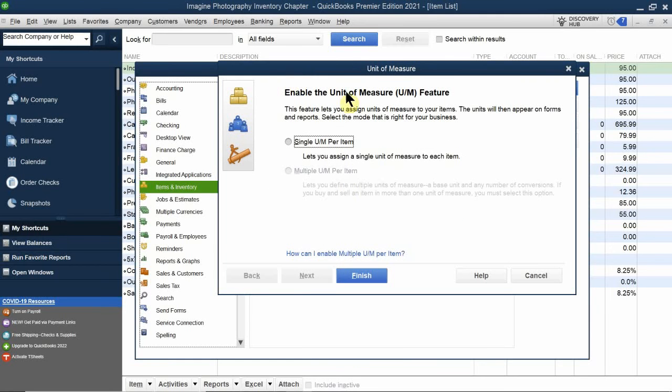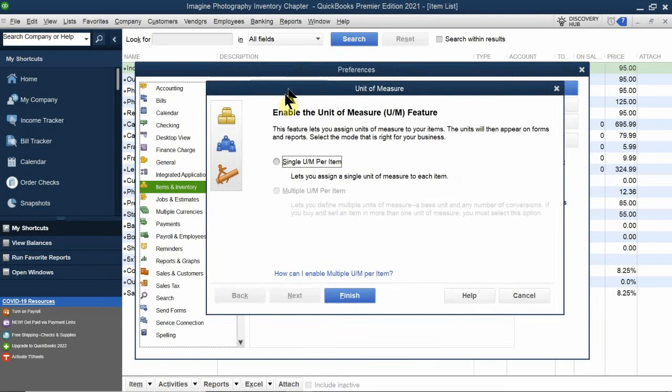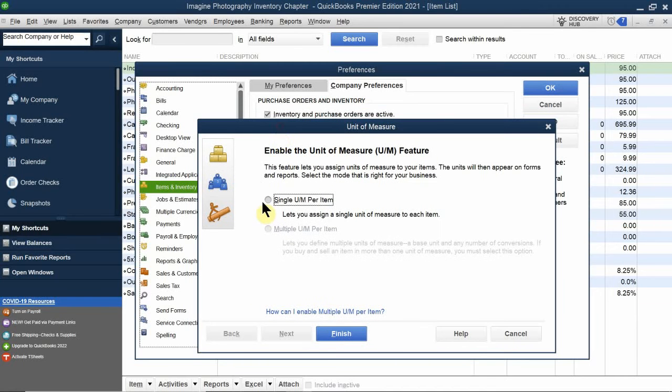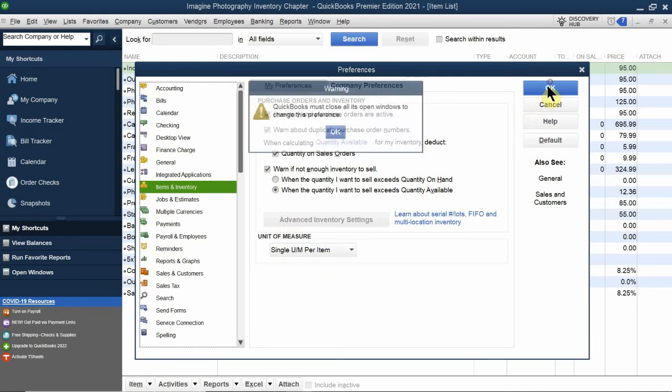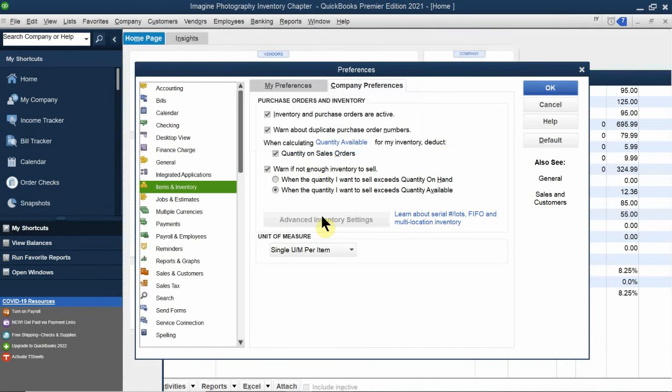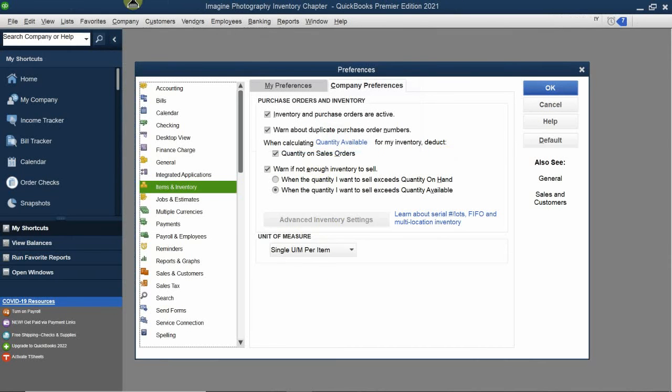All right, so then how do I set it up? Straightforward, right? Am I going to be using a single unit per measure for items? Yes. Okay, so there you go. I set it up. So units, single units per measure. And I'm going to go ahead and click OK and click yes. So then now I'm in my items list.